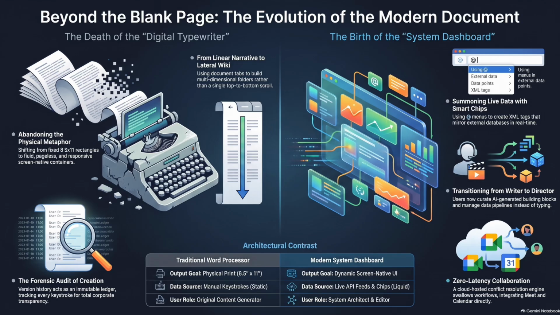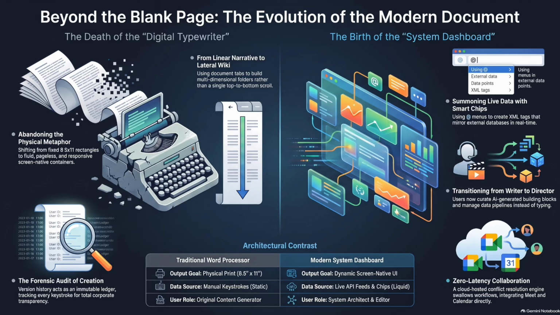Just think about the engineering behind an AppSheet smart chip or a Data Studio integration that's embedded directly into a document. Okay. If you're drafting, say, a sales proposal, and you use a chip to pull inventory data from a totally separate database, the text in your document morphs automatically when the warehouse numbers change. Oh, wow. The word on the screen is just a mirror reflecting the current state of an external database. So you aren't writing a static snapshot of what you knew at 9 a.m. Exactly. It's always current.